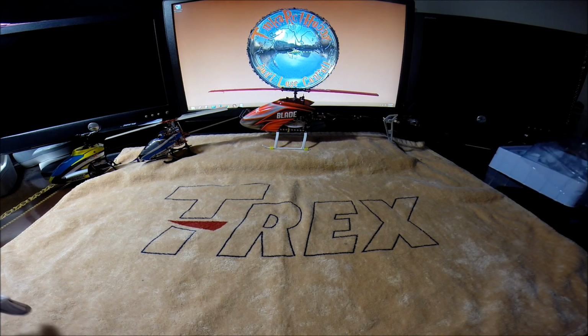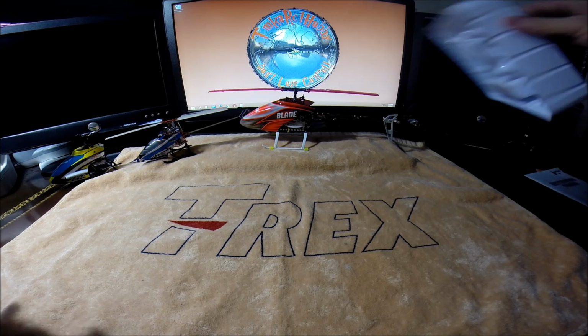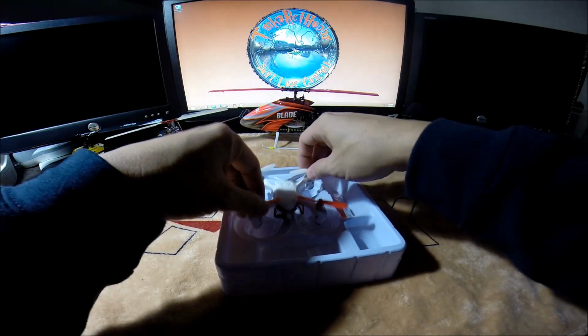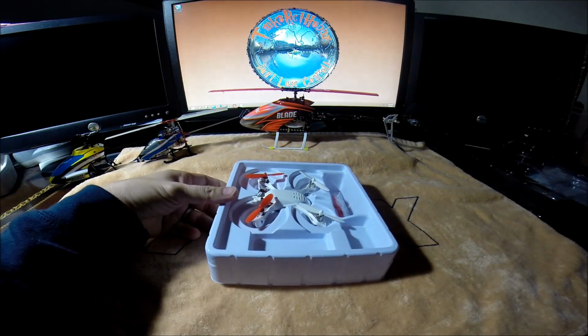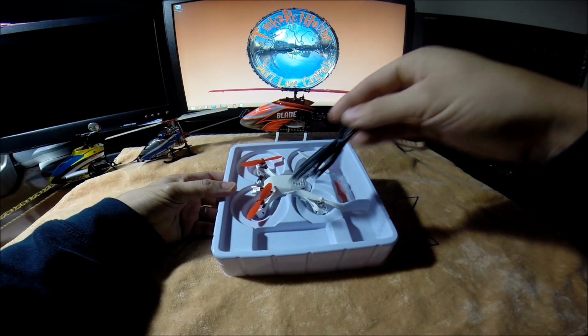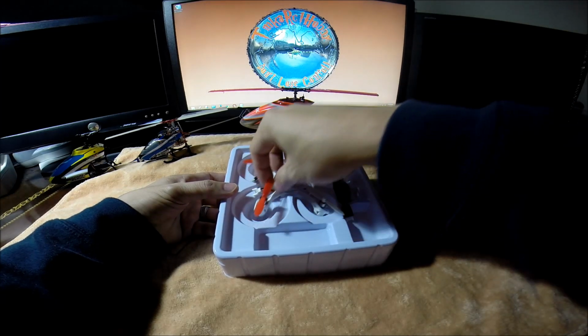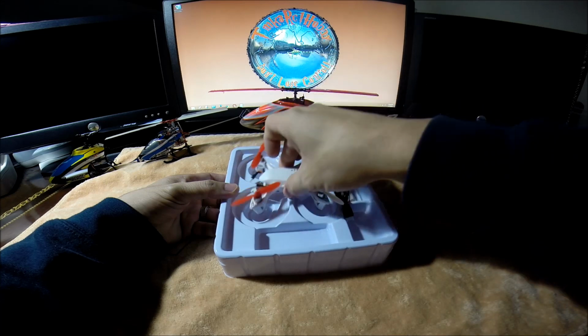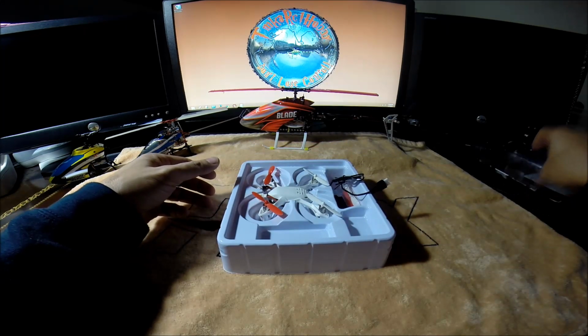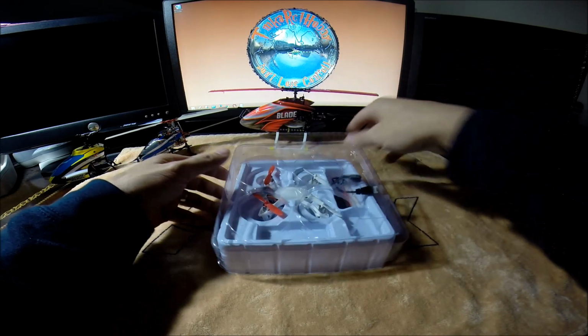All right, basically when you open it up, I kind of took it out already earlier, but it comes with the quadcopter nicely packed in there, has a couple of extra props, and has the battery that is already installed into the quadcopter. Like I say, it has a USB charger, and it comes with one Lipo. So this is pretty much it.